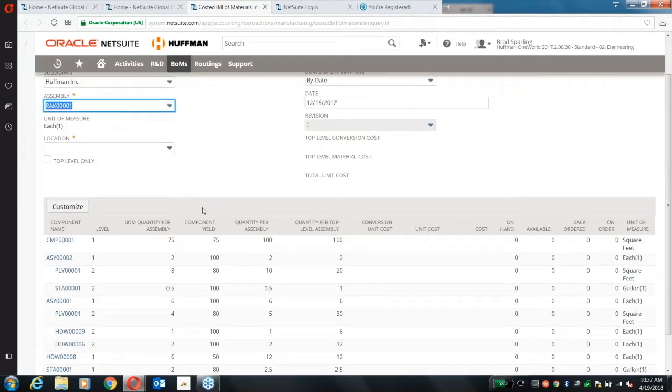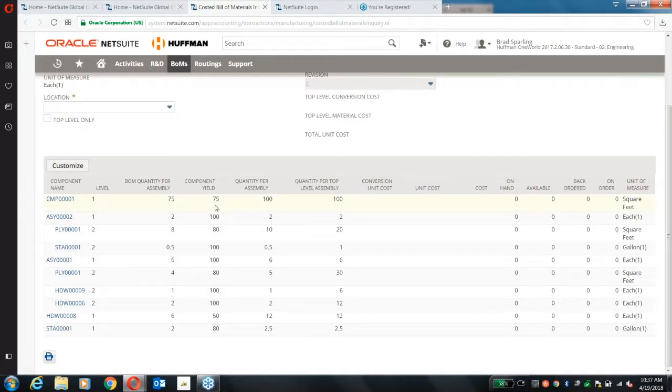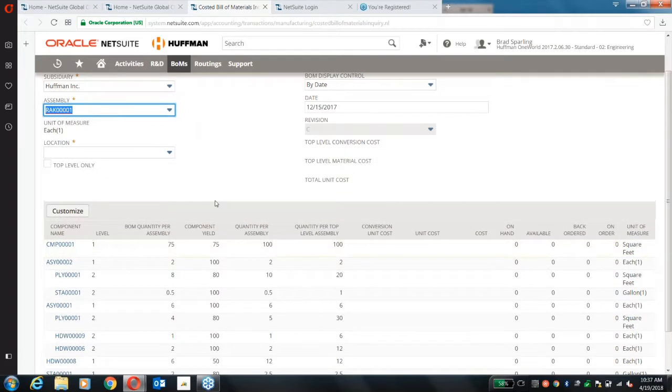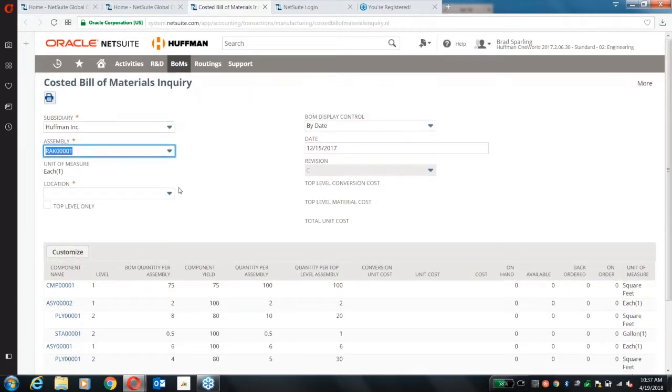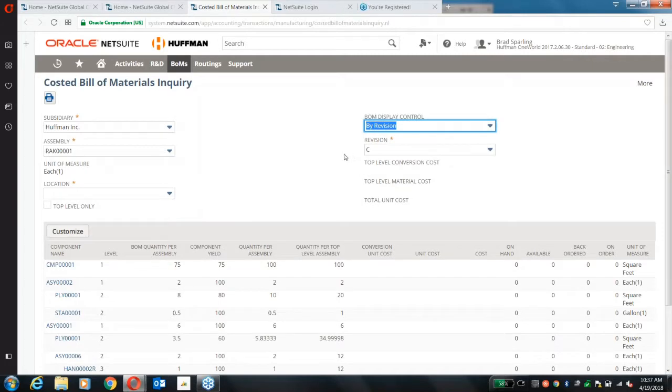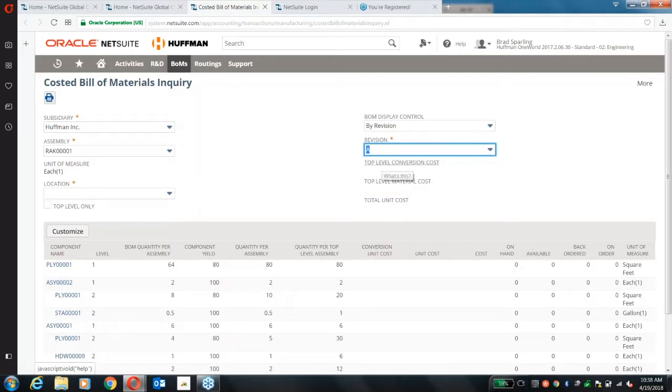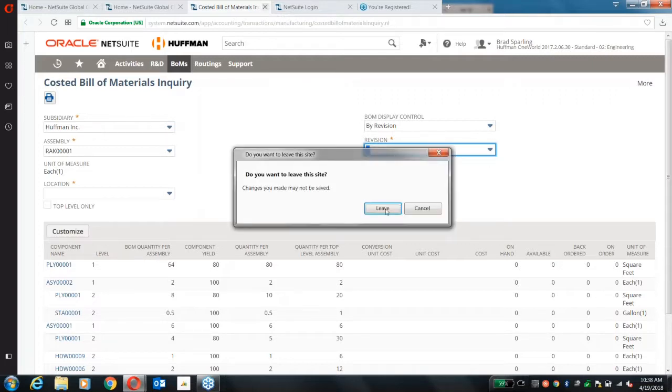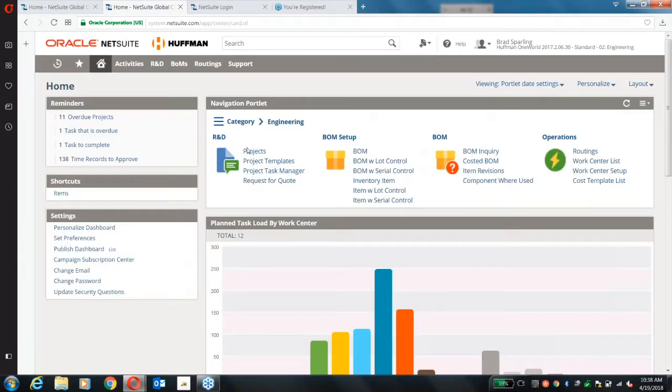Across this ribbon, we can see different properties of this assembly. Where some systems have bills of material and routings separate from an item, this is built right into it. For manufacturing, in this tab, we can see the components that are listed. These are all of the items that go into this assembly. There's a number of items with their quantity, the revisions, the shrinkage or the yield percentages. But not only that, but the routing. How do I build this? If I wanted to put routing steps in there, I could create routing steps. This is how I create it. This is the time it takes, and this is the cost for creating this particular item.